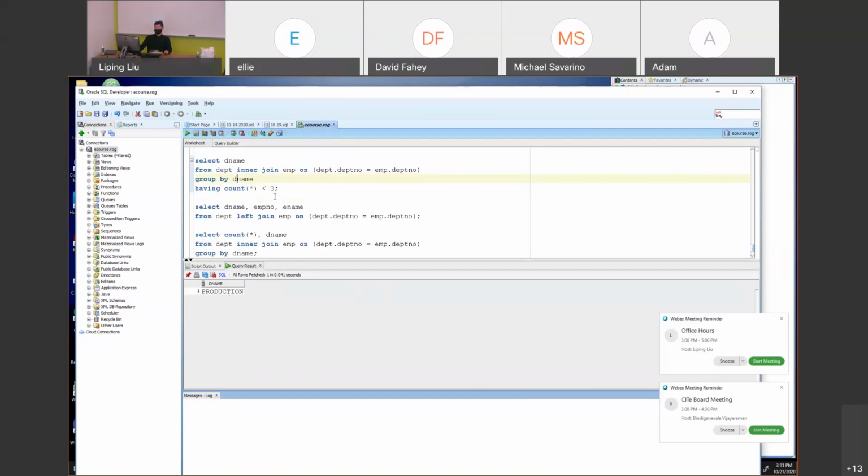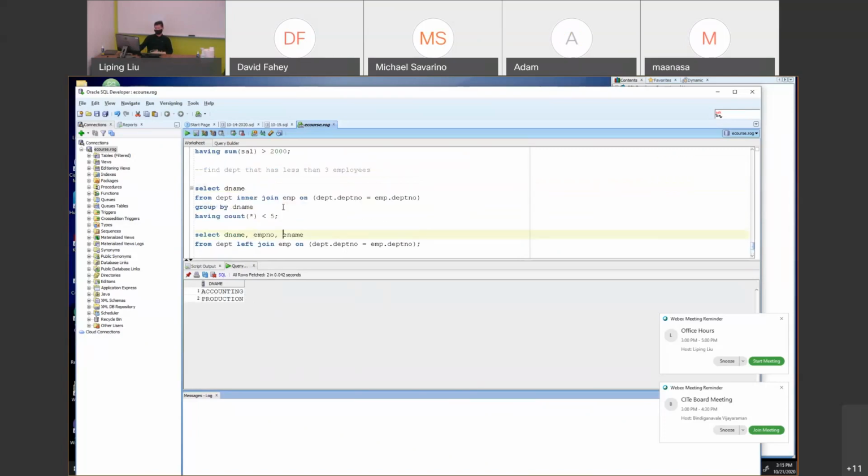Okay, I was just wondering because mine doesn't give me anything. I think we don't have the production. That's probably right. Yeah. So you can change this number. For example, change it to 5, then you should be able to get some results, production and accounting.